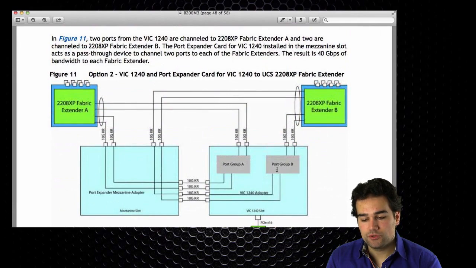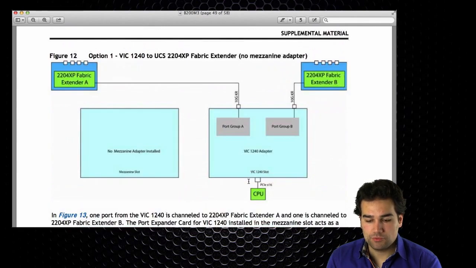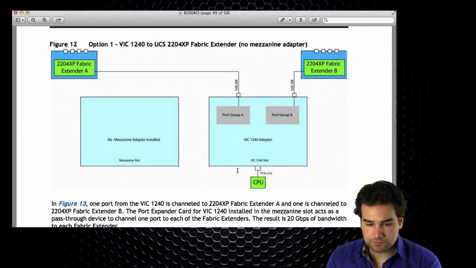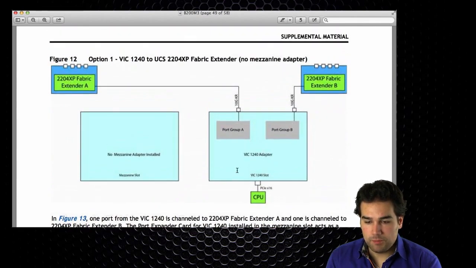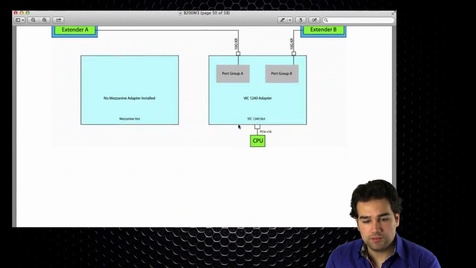Meaning how much traffic can I process on the different cards on that VIC 1240, how much traffic can I process there. And again, depending on the rest of the system, I have a lot of combinations that I can get, but we'll talk about a lot of things later.